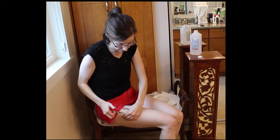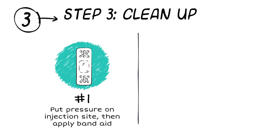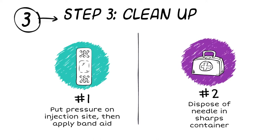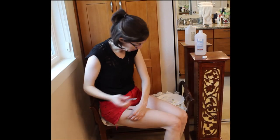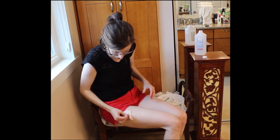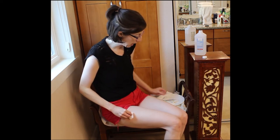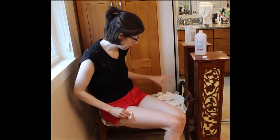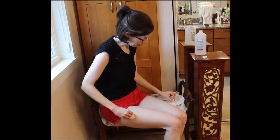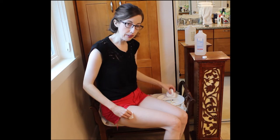Just push it in — you honestly don't even feel it at this point. Then pull that out, take my gauze and wipe off the excess, and put some pressure on it for a minute. Then you put your band-aid on. Be very careful that afterwards, when you clean up, you safely dispose of the needle in your sharps container. In this case, I'm going to put the medication back in my prescription bottle, which has a child safety lock, and then you can go on with the rest of your day.